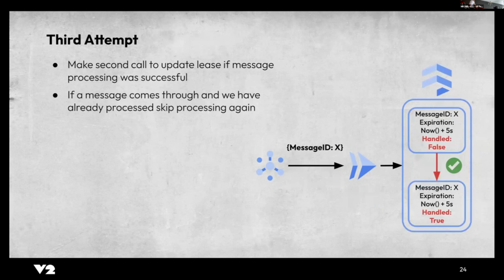Third step, final: make the second call to update to say it's been handled. As these messages come through, we set up that expiration again, which is the message ID, but we also include a Boolean value, handled true or false. When the person comes through, we create a lease and say handled false. Once it's in process, we go back and say, okay, it's been handled. Next person comes through, if that gets invoked, we fail, or we just disregard it and say, yeah, cool, we've got this.